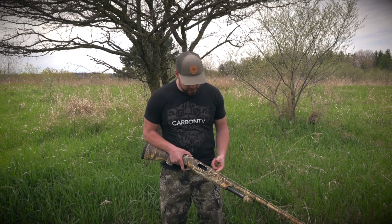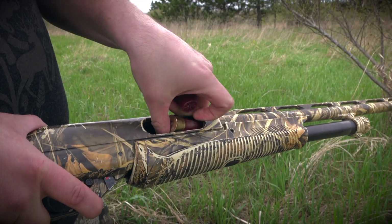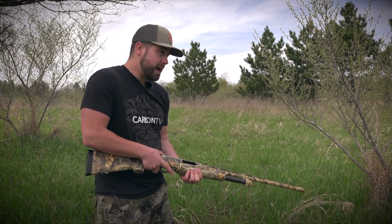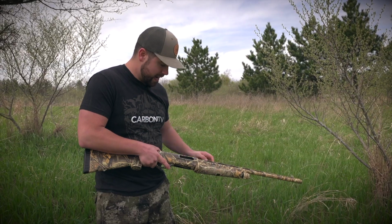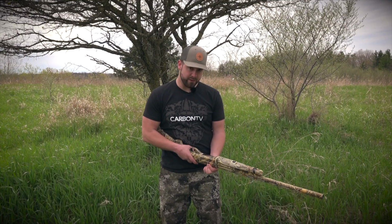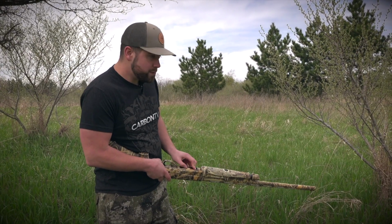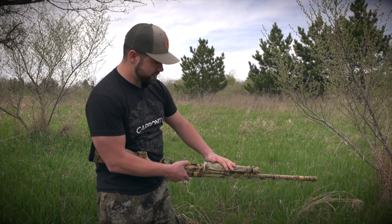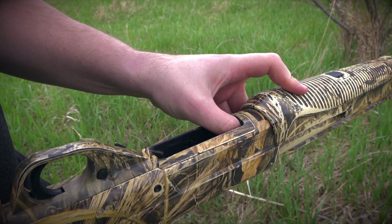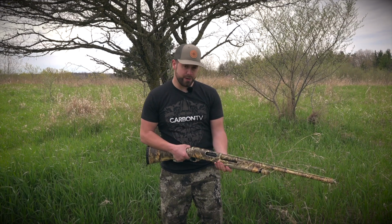Now once you get into the location where you're going to hunt, you want to load your gun. What you do, you take your shells, you'll take your first one and you'll put it into your chamber. That slides in and forward. Then from there you take your pump action, you move that forward, and that closes your breech. Then to load additional ammo, you flip the gun over and you take your shell, push it down into the tube magazine, which is where all your other shells are loaded in here. You'll push down and forward, and it will slide into the tube magazine. From there, you're ready to fire.